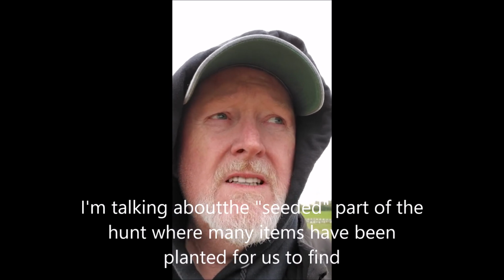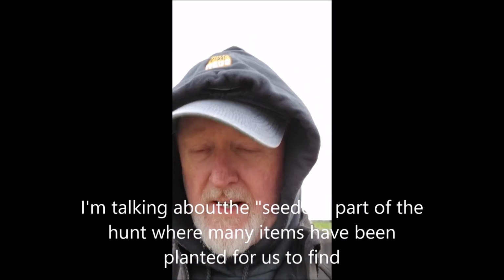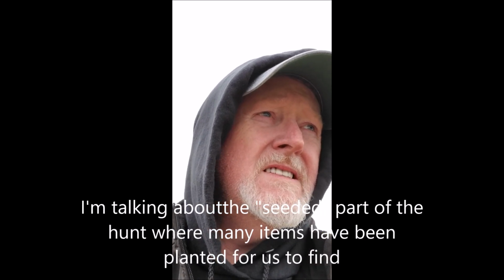I'll turn you around and show you the turnout here. And I'll keep you posted through the seeded hunt, which should be fun. I'm well layered up. I'm not cold at all. And yeah, should still be a good day. It may start raining this afternoon though, so that might change things. Anyway, I'll just give you an overview of who's here and what's happening.